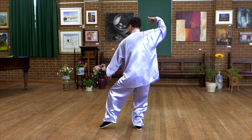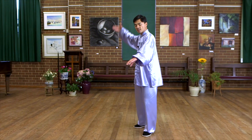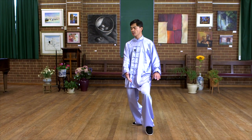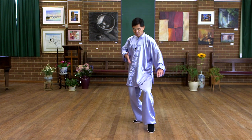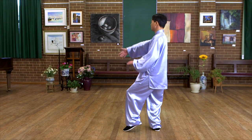Brush your knee. Thrust. The most common mistake is not a thrust. Some people do a chopping. Chopping action is not right in this movement. You need to have a thrust, needle action. Right? Raise up.